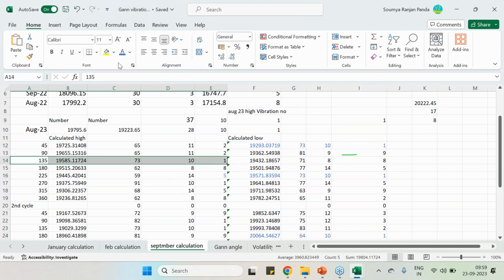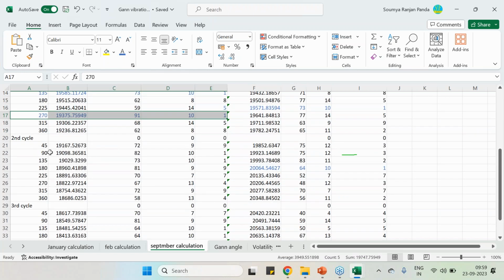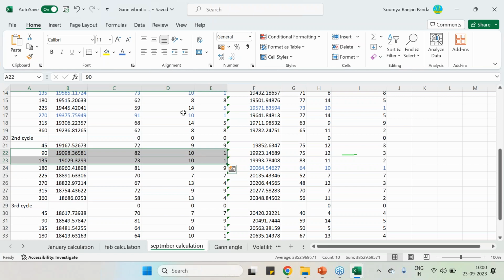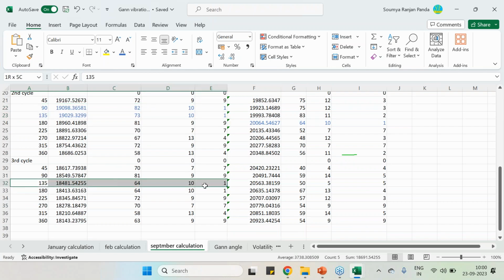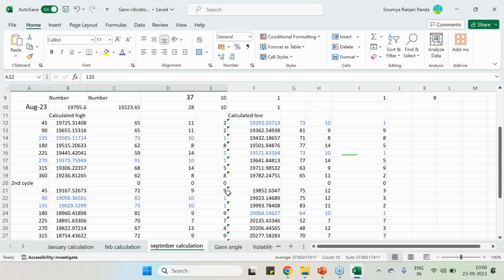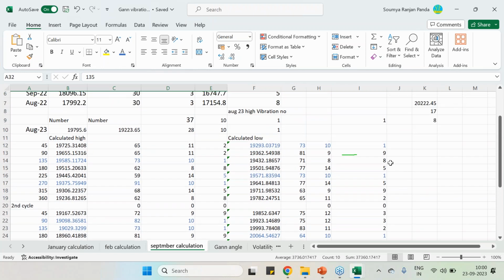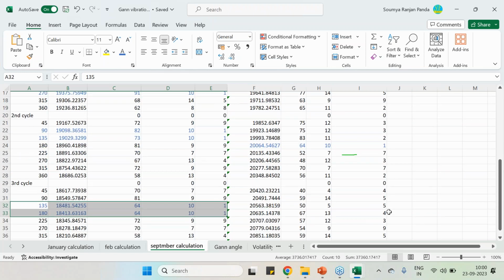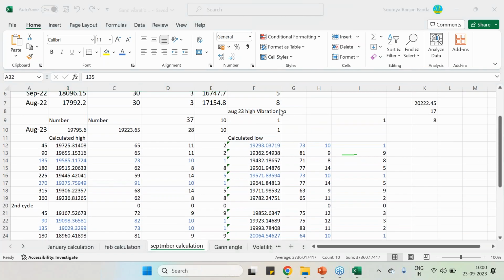So the supports here, this is 1. This is also 1. See here, anywhere I am getting this resistance and support calculation, mark wherever you are getting 1. So here too, also 1. Some places I skipped, you can see all the ones I have skipped here. So all ones I have marked here. Here too I have marked every one. So nothing I left.